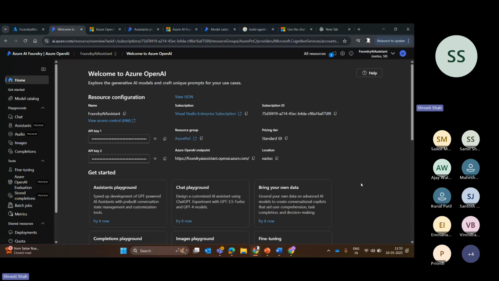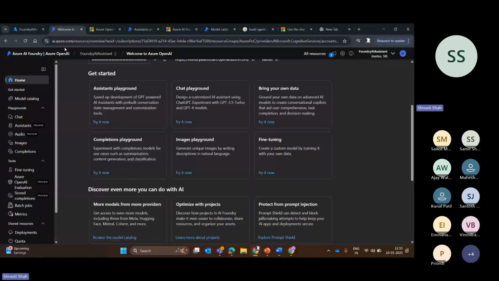What this portal shows, if you look at the top section where I see my resource, is that I am in my portal now. So whatever I work on or whatever agents I build will be for this resource, right? In the portal, you see the resource configuration. You can find the subscription, the access control of who has access to this, the normal IAM access control, and the subscription ID and the pricing tier and all of those. But below, those are the key and endpoint, which I already mentioned.